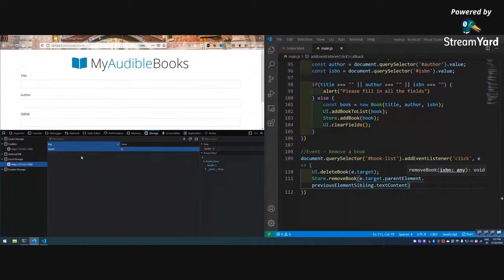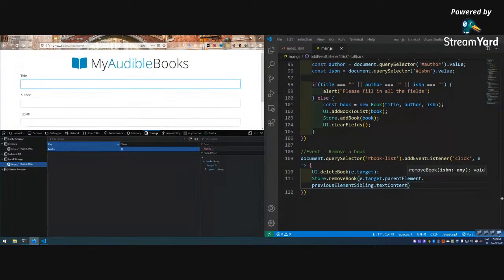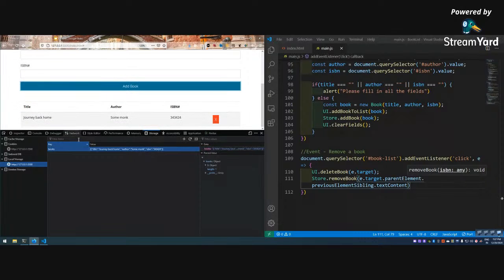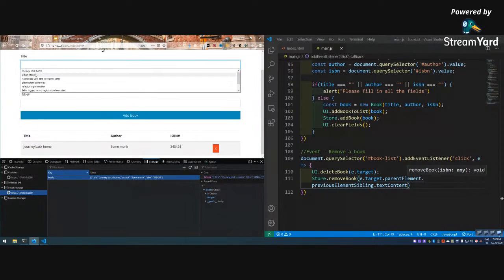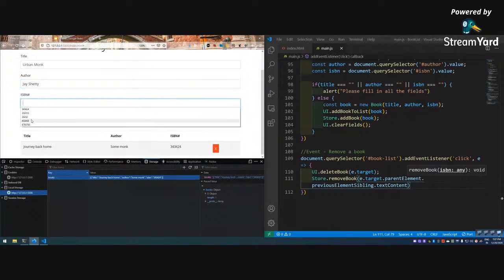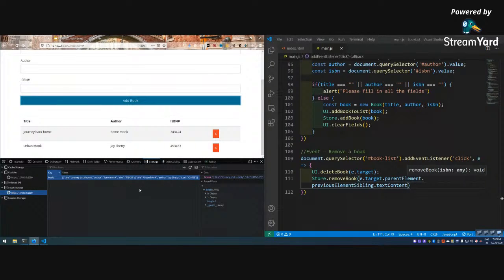Delete it, it is gone. Okay, so journey back home, some monk, something, add book. It adds here also and here also. Here's also as an array of objects.